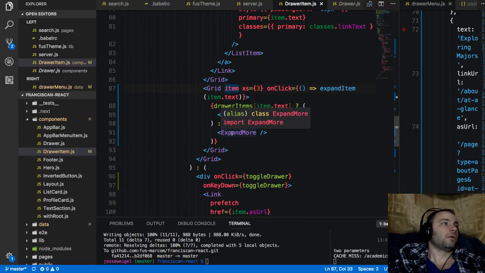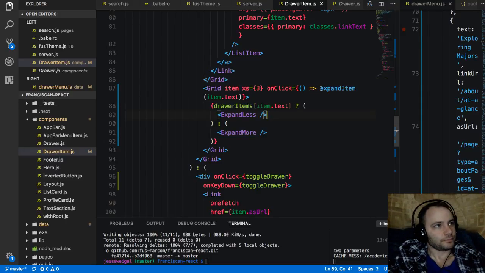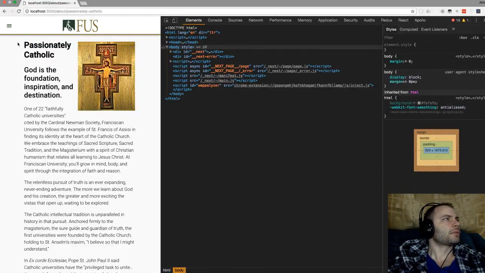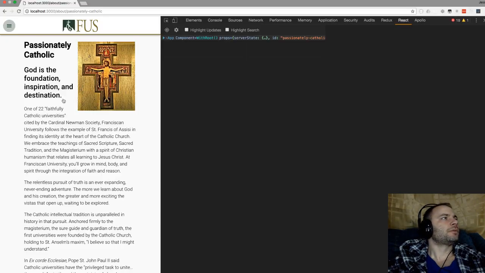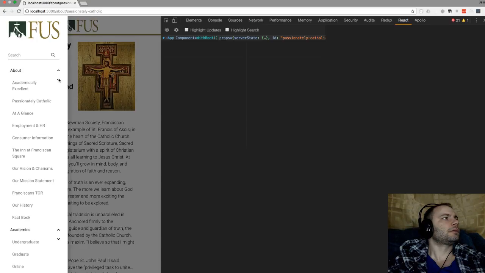So now what we do need here is to click this expand item text. We were going to check to see what's going on with state. So let's go into React. We'll open this up, and either one of these will work.